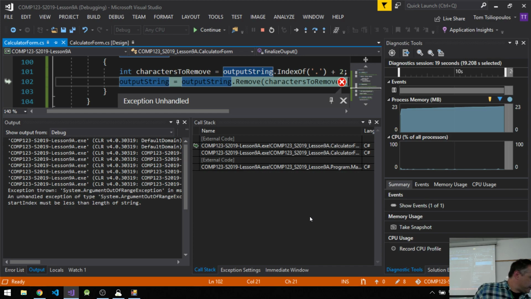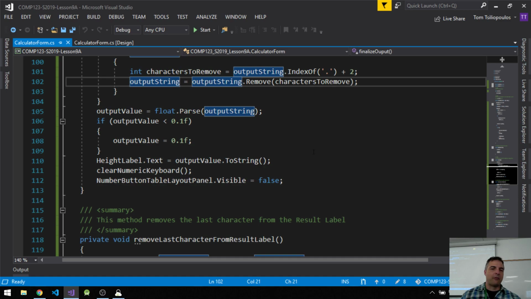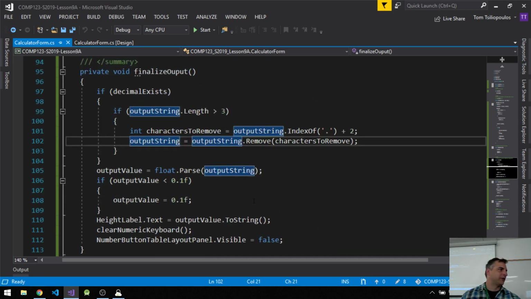Output string is equal to temp string. Okay, so float temp is equal to float.parse. Are you parsing first? Yeah, you done. And then math round. Oh, you're rounding. Okay, so you're doing it the other way around. Okay, well that's definitely another way to do it. Math.round. Yeah, we could do that. I mean it's being converted. We can definitely round. So that would avoid this whole string manipulation stuff, right?